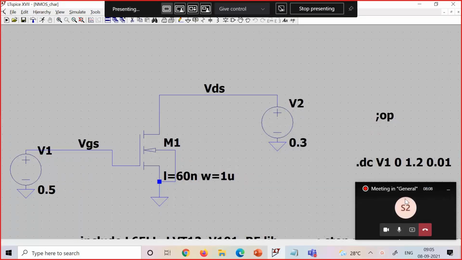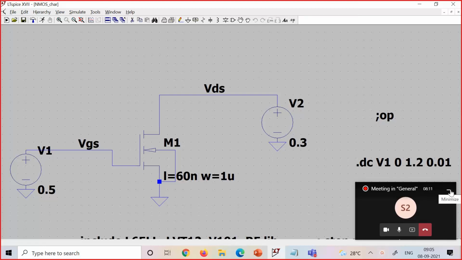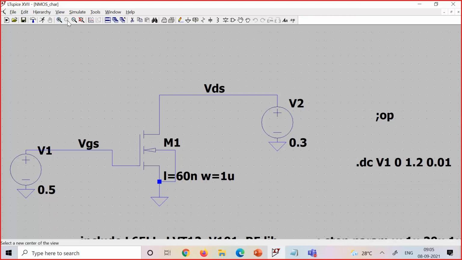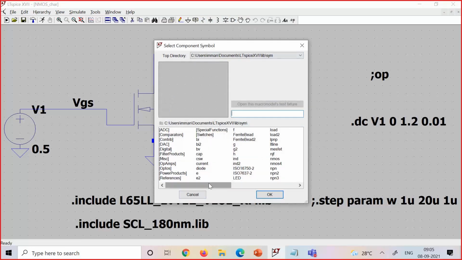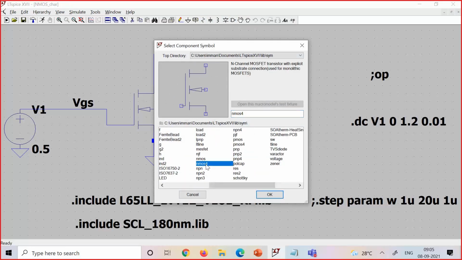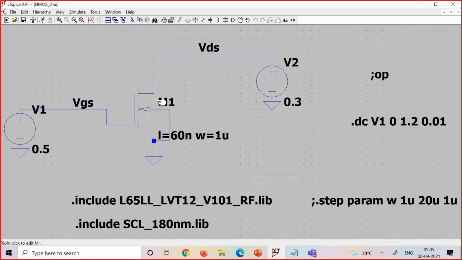Right, okay. So here what I'm showing is a very simple circuit. This is to show you the DC parameters of an NMOS transistor. I don't know how many of you are fully familiar with LT-SPICE. You can go to component here, okay, and you can choose NMOS 4, which is a 4-terminal NMOS device, or you can choose a PMOS 4, which is the 4-terminal PMOS device, as the case may be, right? So in this case, I have already chosen an NMOS 4 device.